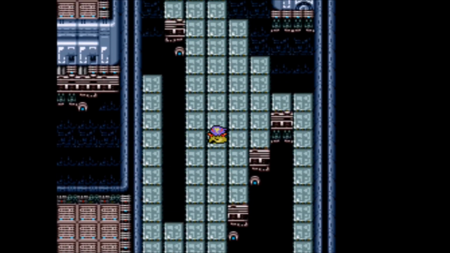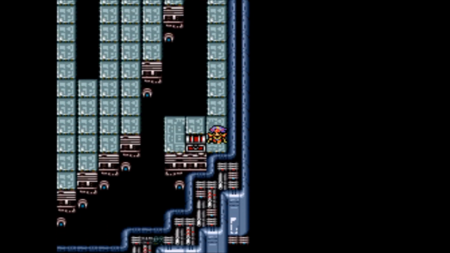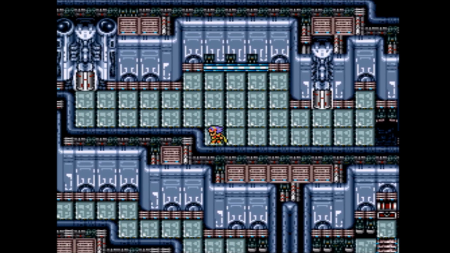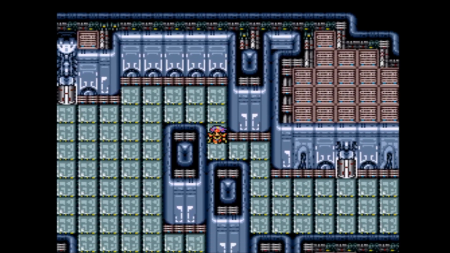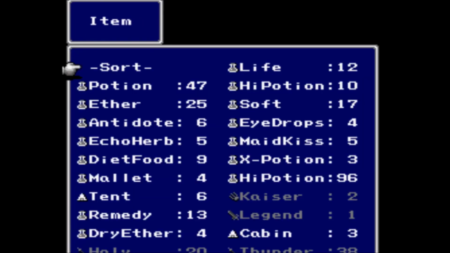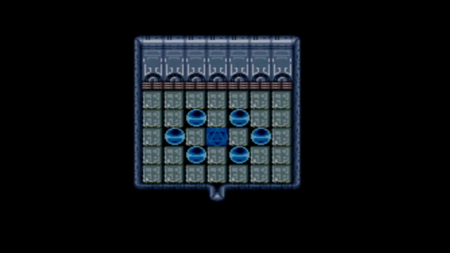Okay, looks like there's some treasure over here to be had. Okay, got an ether. Awesome. Should have gotten an ether on the first floor, but no, can't have that. Let's just keep on moving right along. And over here, we have our next save point, which I am going to actually be using this time. Definitely use a tent. Definitely save.